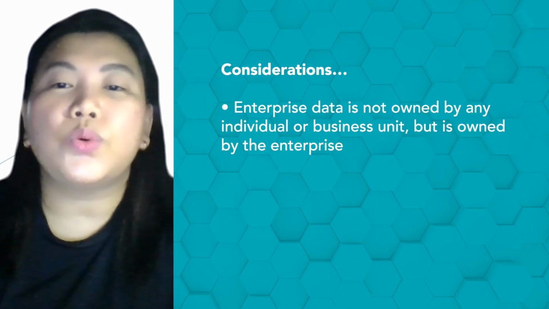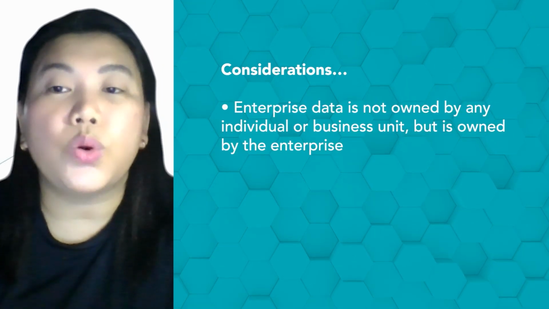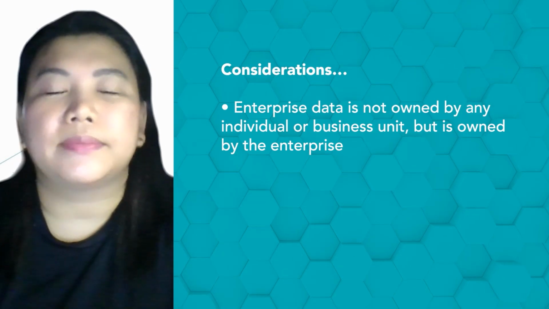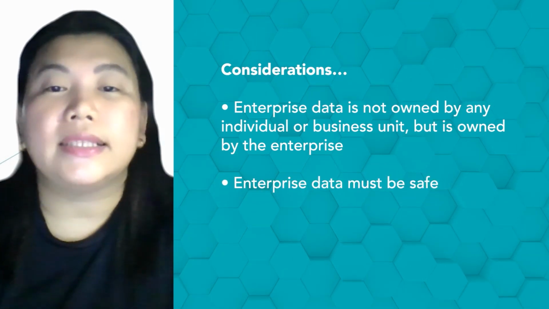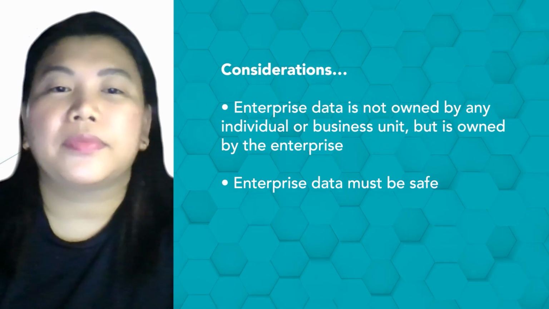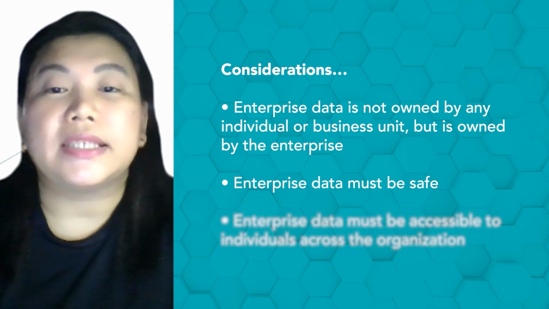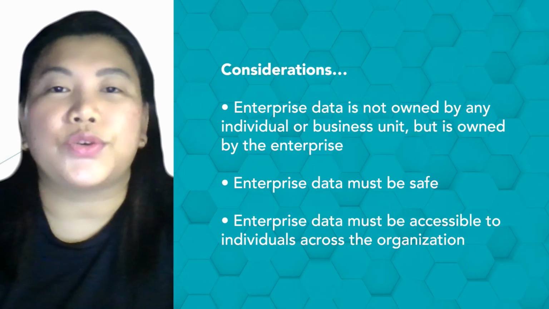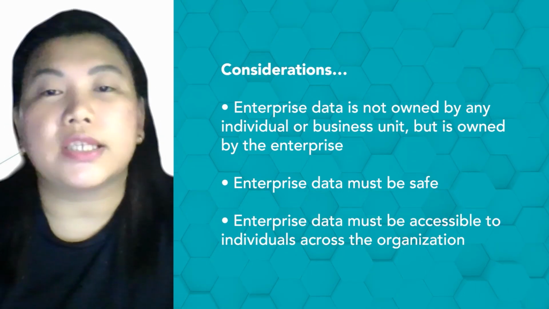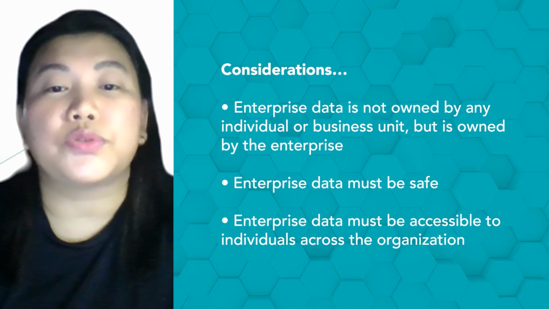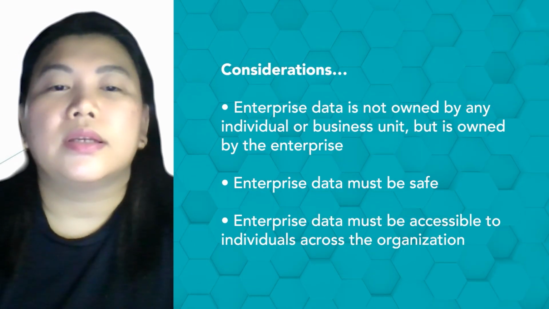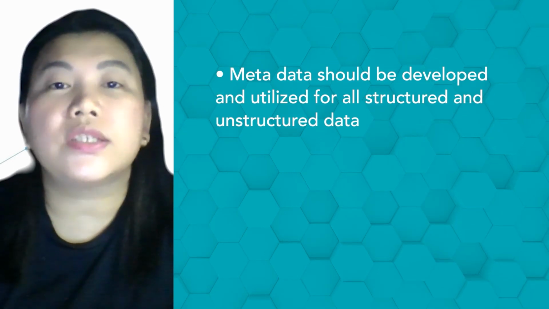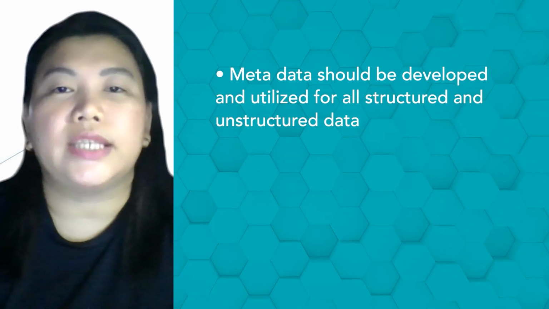Enterprise data is not owned by any individual or business unit, but is owned by the enterprise. Enterprise data must be safe. Enterprise data must be accessible to individuals across the organization. Of course, you just have to apply some level of controls. Metadata should be developed and utilized for all structured and unstructured data.